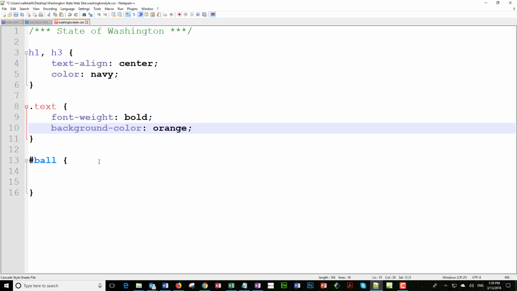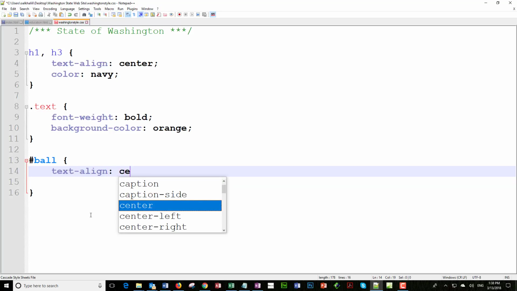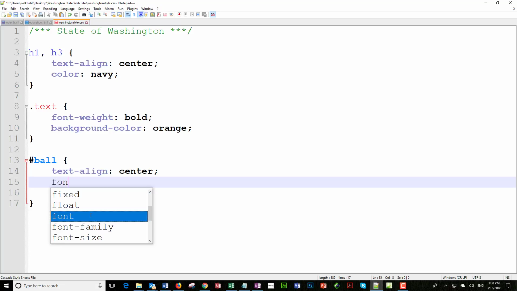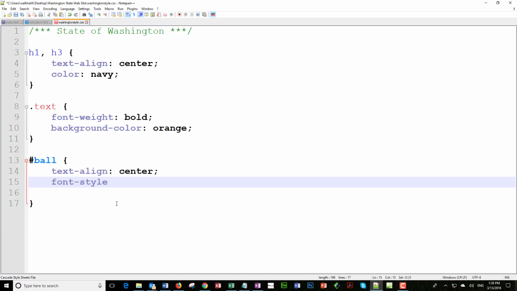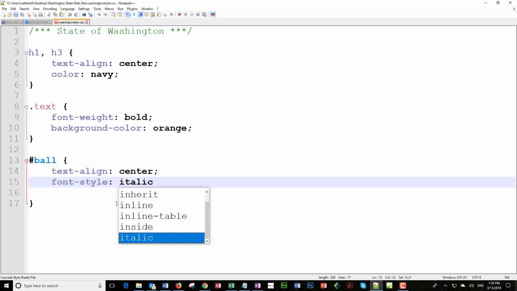So for the ID, again, the ID only works with tags. I'm gonna say text align center and font style italic. Let's scroll down. Okay, and quotation mark. Semicolon. I'm gonna save this.